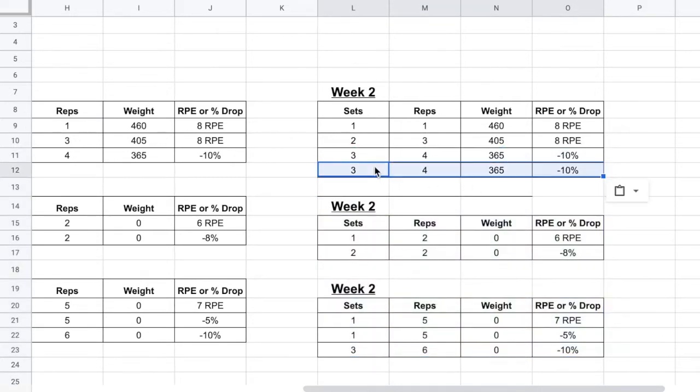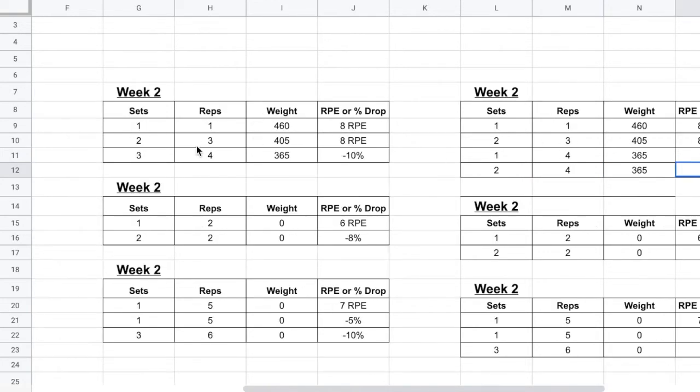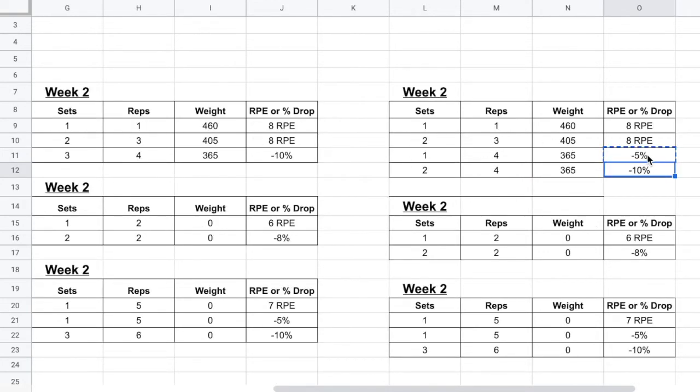And now we're going to change that primary day. Okay, let's add a little bit more stress. So instead of doing 3 back off sets, I now put in an in-between set. All right, so I'll just put a random number here. I think that's about what it'll be. I now increase the overall intensity of this workout, the average intensity, by taking away one of the back off sets and putting in a middle set.